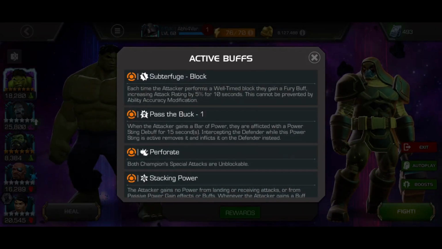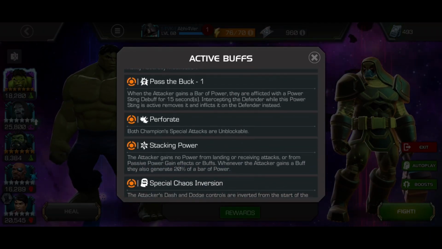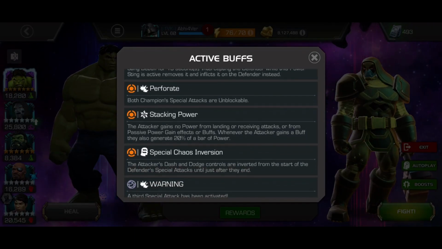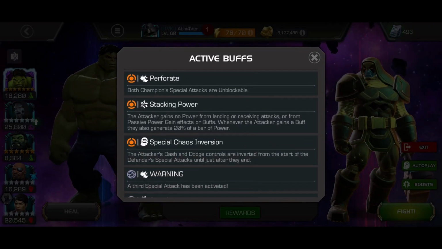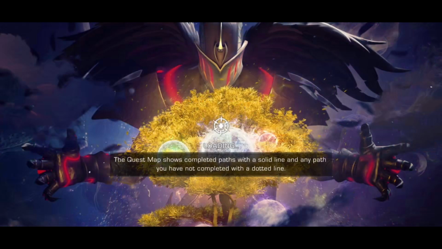The first boss, that is the boss of EQ 1.1, is Ronan, and the nodes on Ronan are not very difficult. The only node that you have to be careful about is the special Chaos Inversion, which causes attackers' dash and dodge controls to be inverted during the special attack of Ronan. So this becomes quite problematic if you don't have a reverse control immune champ.